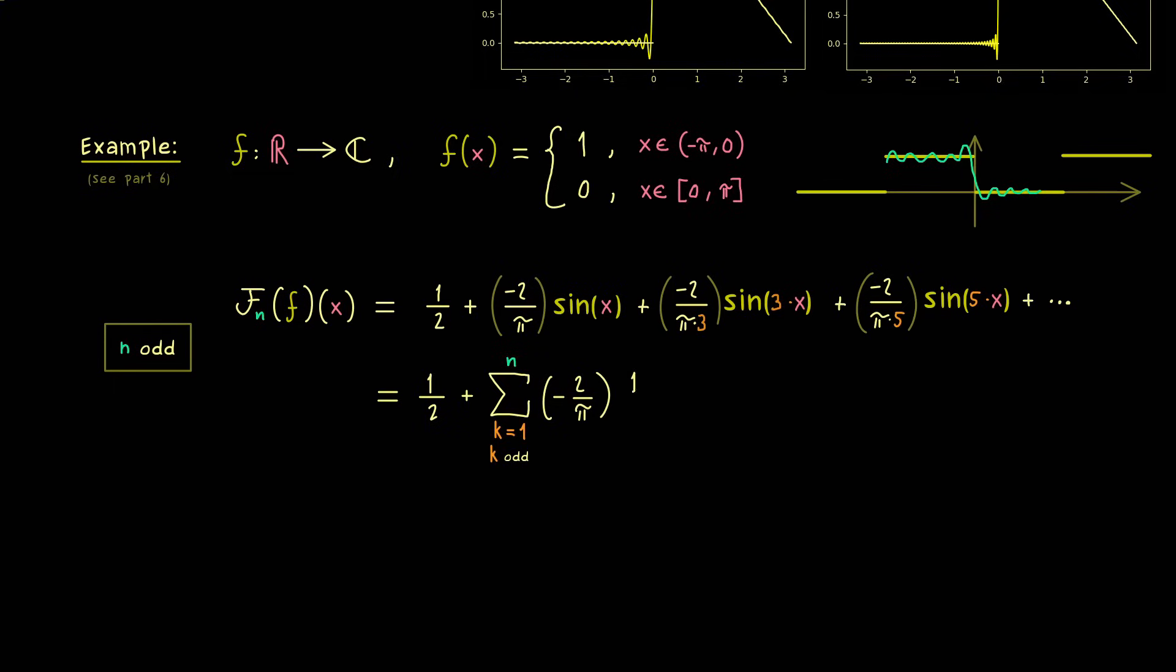Maybe it's not the standard way to write a sum formula but it keeps the formula simple in this case. Simply because now we can just write 1 over k times sine of kx. So this is the whole Fourier series, and if we can estimate the sine over k function then we have an estimate for the overshoot. So this is the idea for the rest of the video. Let's estimate this nice sum.